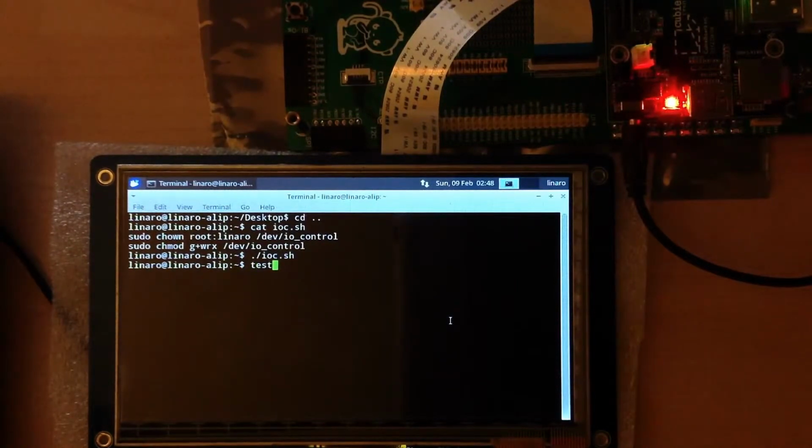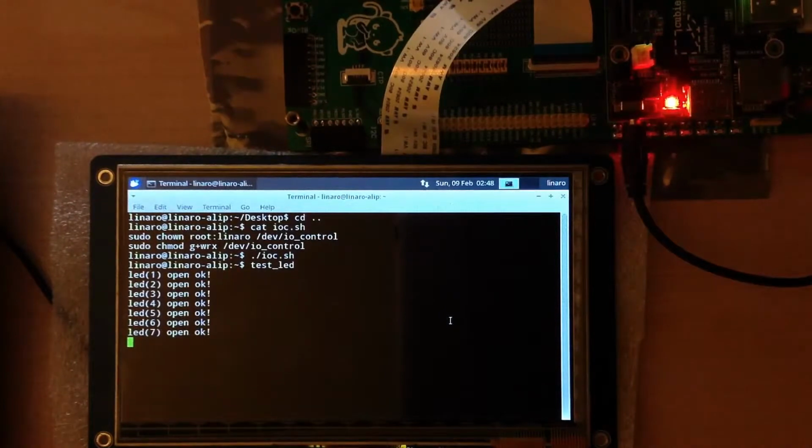When you run their test program, it controls the LED lights, and what's actually happening, if you look at the source code for that, is that it'll write out certain numbers to /dev/IO control.